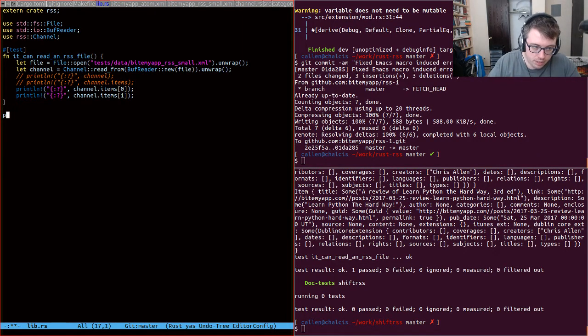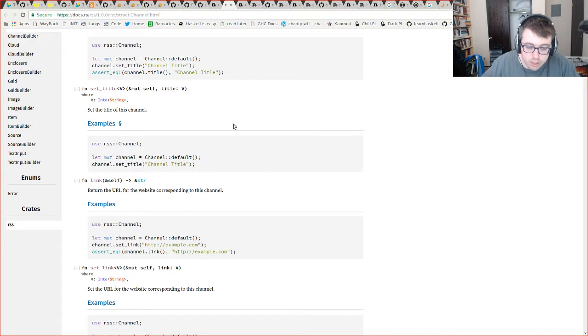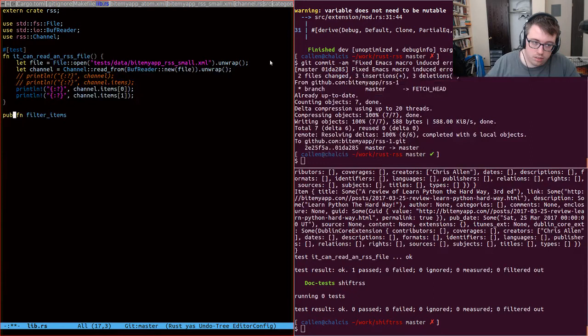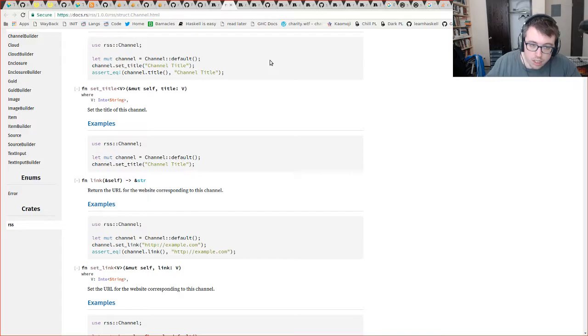Pub fn filter items, one item. I'm just gonna make this do something dumb on purpose because I just want to do the thing.